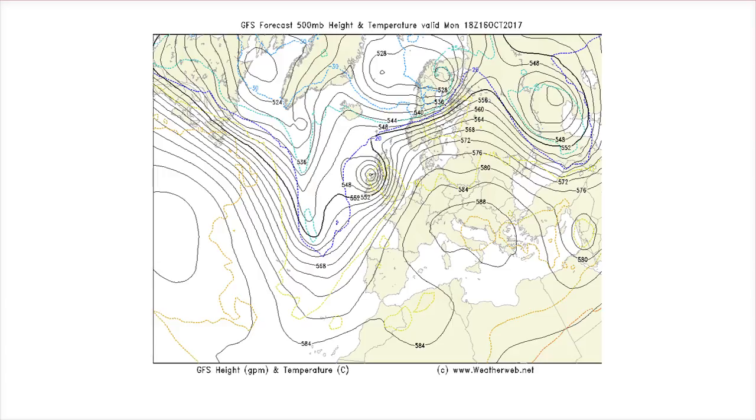Occasionally what you can get from these storms is what we call a sting jet, which is a very, very narrow band of very strong winds at the surface which descends through the atmosphere courtesy of cold air. And it is a possibility that Ophelia could contain one of those.